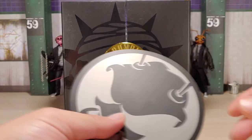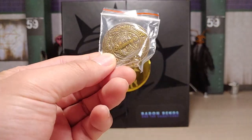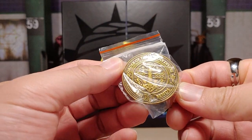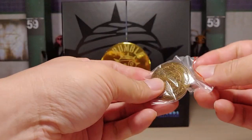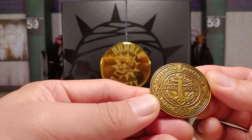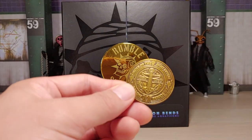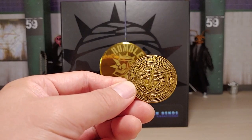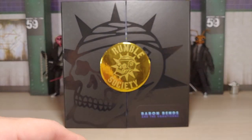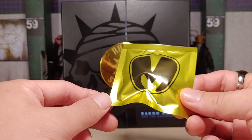Once I opened the package or the box, it came with this sticker and this really cool pin here. It says 'Order of the Holy Divers - Baron Bends' and yeah that's a really cool looking pin, it does have the anchor. On the back it says Rumble Society. It also came with this gold Mesco - not sure if this comes with every Baron Bends figure, but maybe I just got lucky.